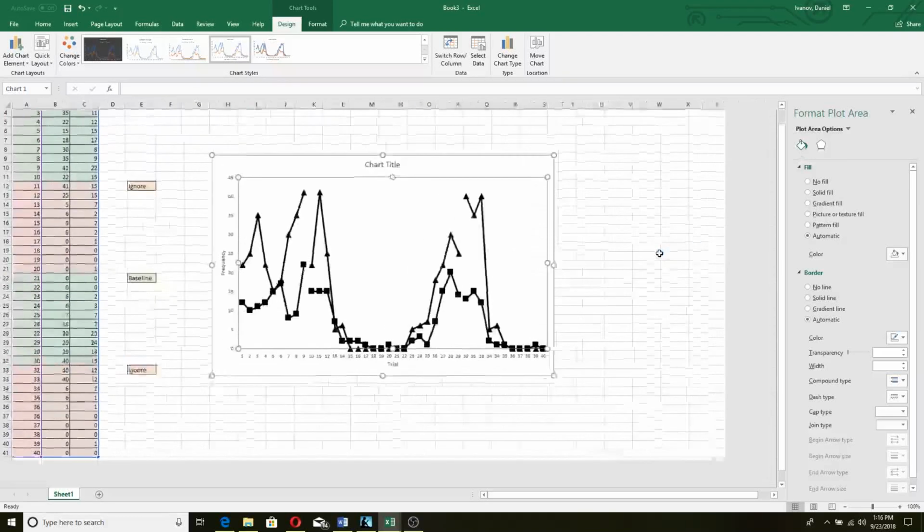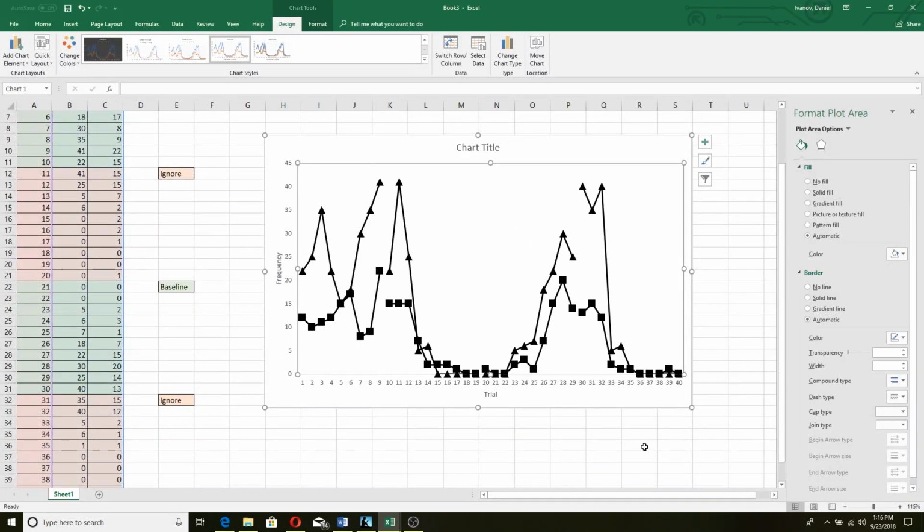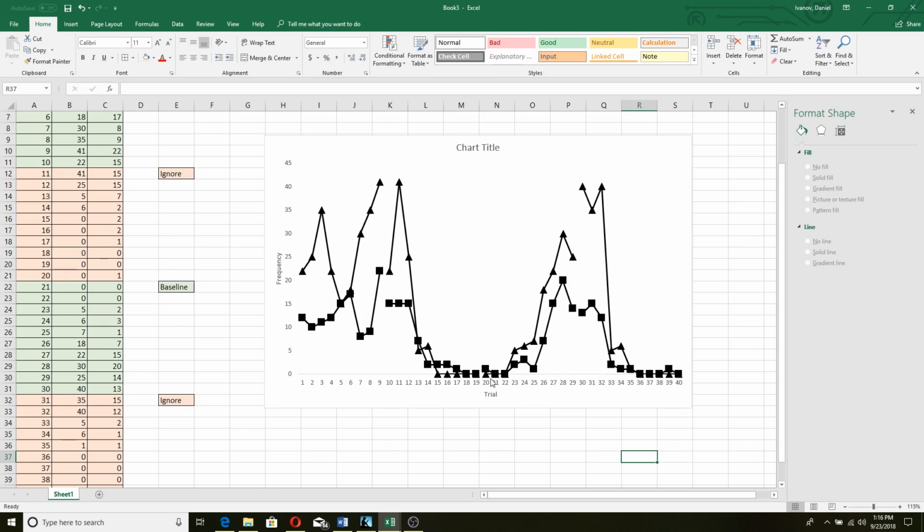You can zoom out. Now we can see that our data is basically fractured at point 10, point 20. Let's deselect this so you can see it a little bit better. And point 30. At that point, what we want to do now is start to create the phase lines.